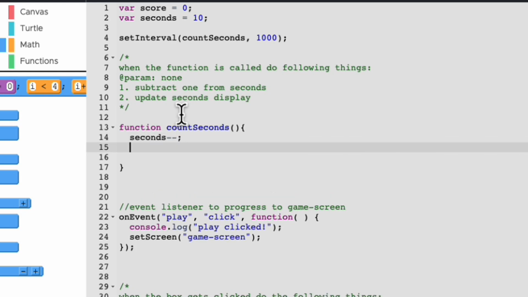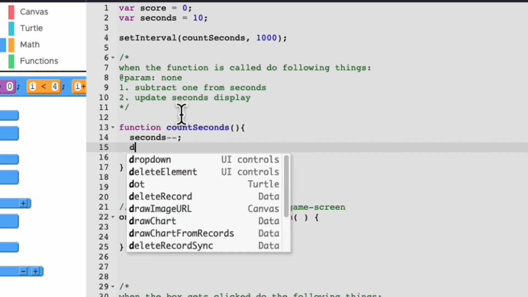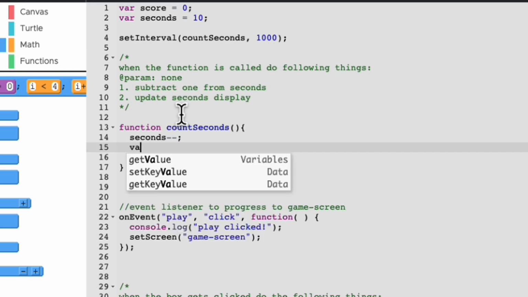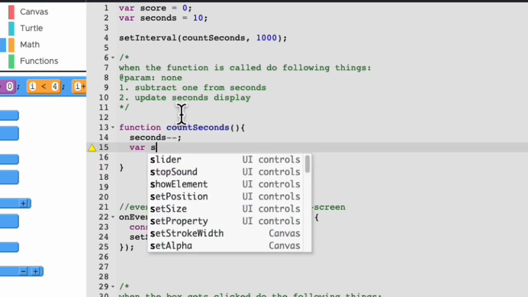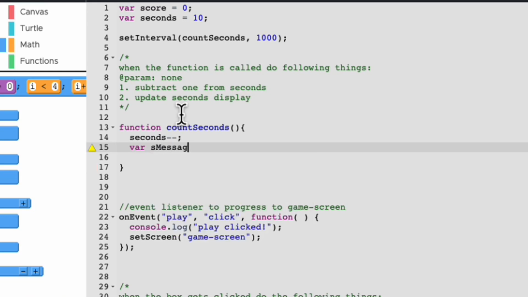I'm going to do the same kind of thing that I did with the click box. I'm going to have a local variable that's going to store the value that I want to have output. It's actually the same name if you look. Line 15 here has the same name as line 40. But because they are local variables that are specifically within the scope of these curly braces, they are not going to interfere with each other.